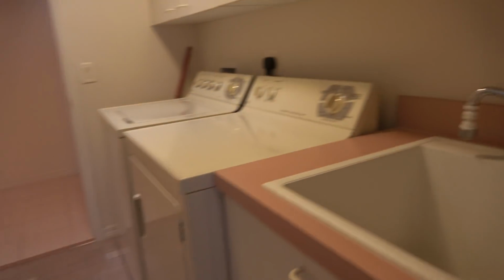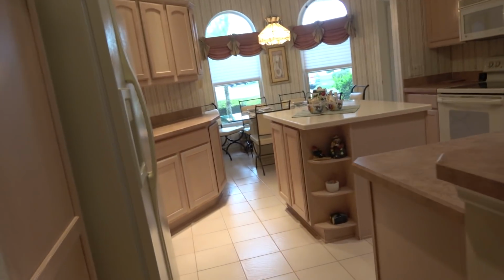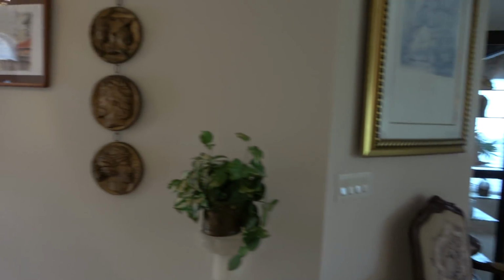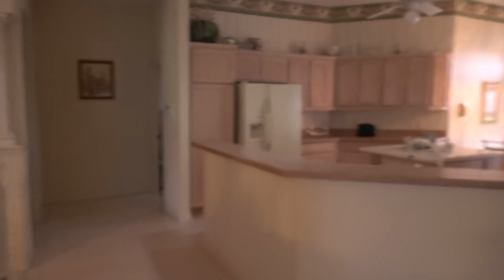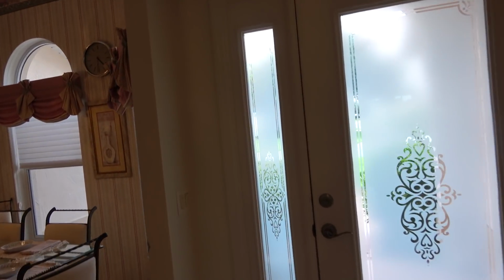So that will wrap it up for this video. We'll go ahead and shut out some lights. And there's a solar tube up there, so that light doesn't shut off until the good Lord says when it's ready to. Which actually, it's a little dark out because it is a cloudy day here. All righty. So let's go ahead and take the drone and we'll put it up in the air and then we'll finish up this video.